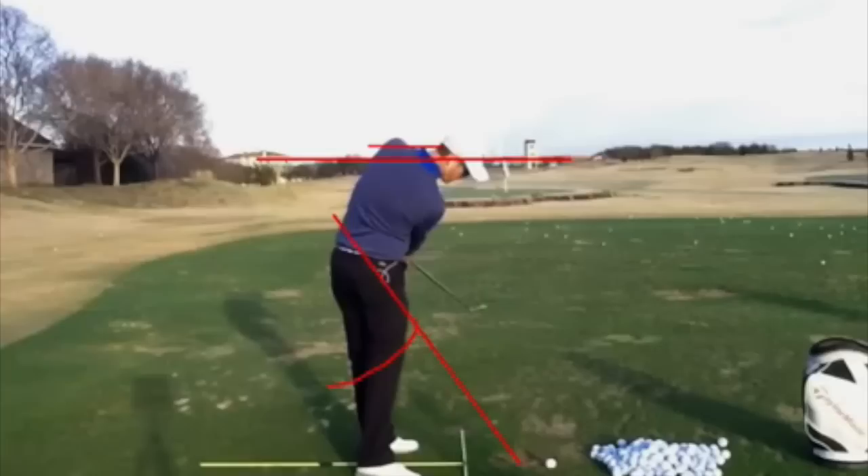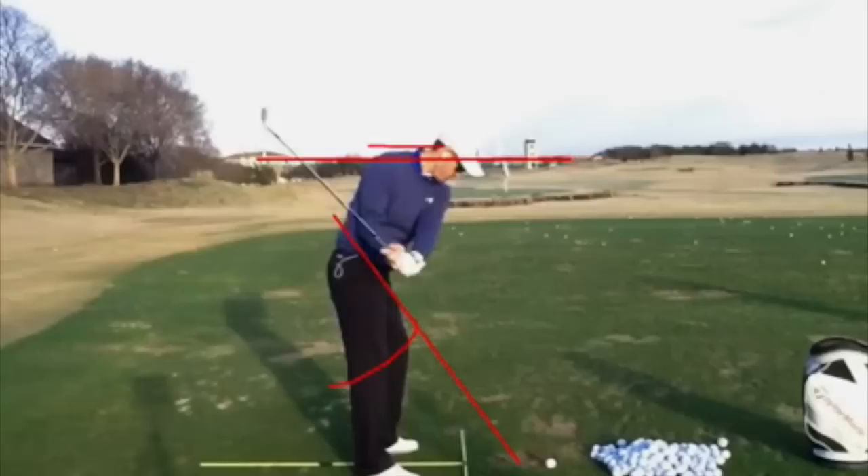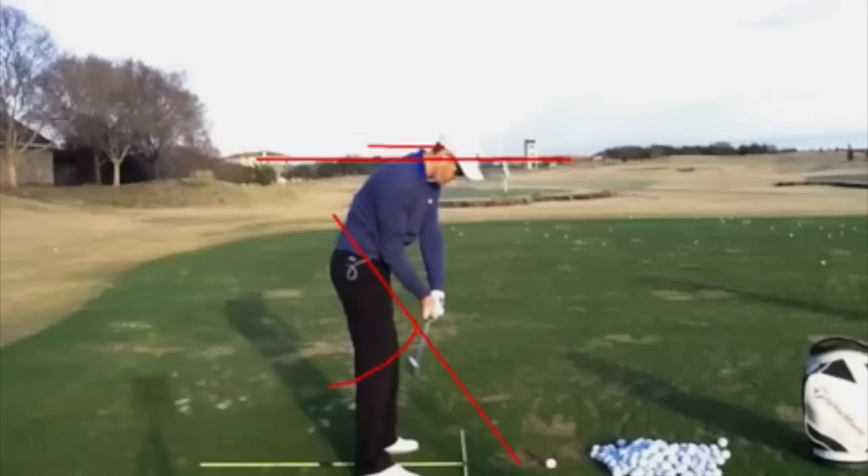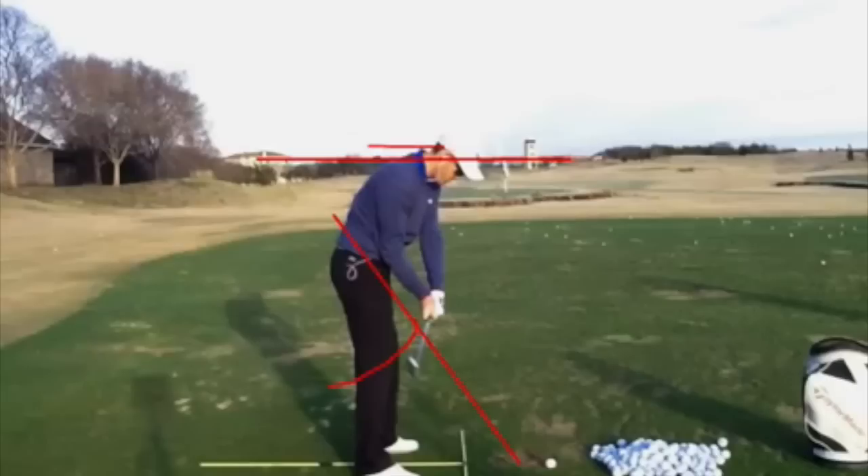Post impact and almost all the way through to the finish as well — you can see that if you do that, the hands kind of exit left. This is what you see most of the pros do on tour, especially a lot of Sean Foley students. The guys that work with Sean Foley — I see them kind of setting the club here, making sure the club head is behind the hands, feeling that pressure in the trigger finger, and then exiting left.